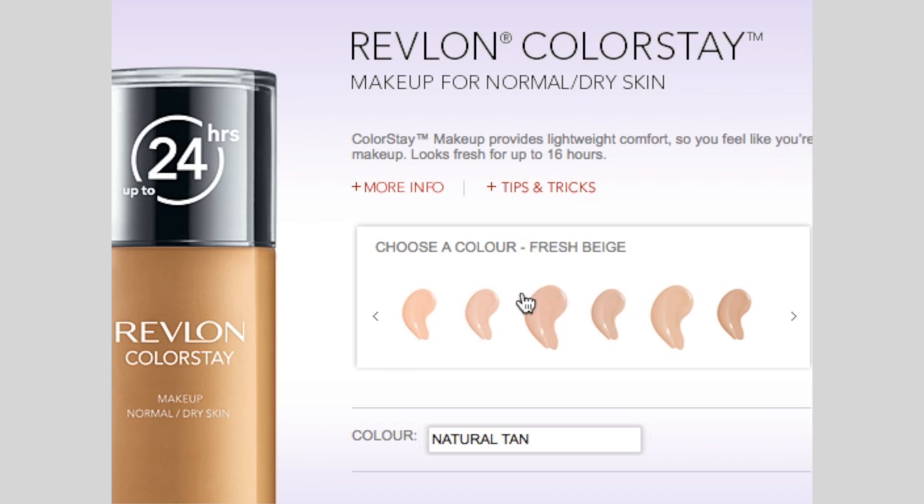It comes in nine shades. I found it quite difficult to find one to match my skin — I was torn between two shades and I think my perfect shade would have been one right in the middle. I ended up matching my number seven shade on my hand and finding the closest match with the Revlon, ending up with the darker of the two shades I was choosing from. Those are all the bits we need to know, so enjoy the demo.